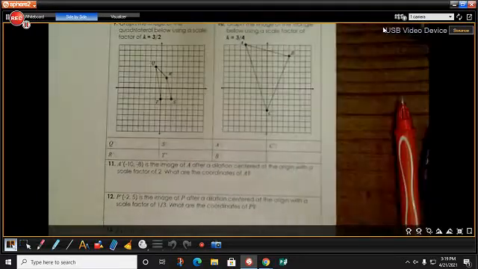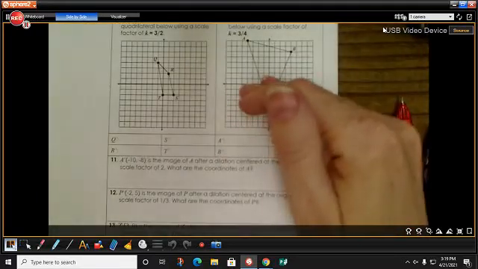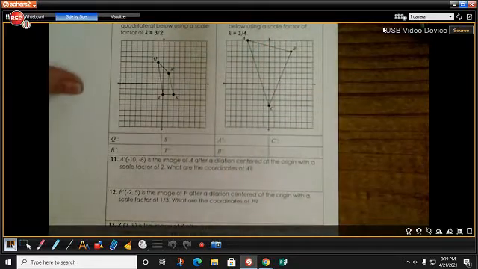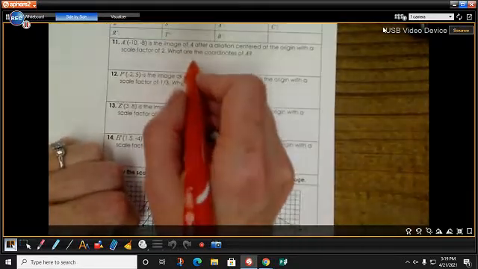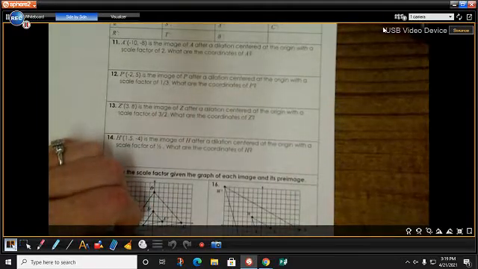All righty. Moving along from here, we got more of the same thing. So you're going to have to name your points and then use your scale factors. I'm not going to show you every single one of those. Instead, we're going to come down here where I don't even have a picture to look at, and I get to figure out everything anyway.